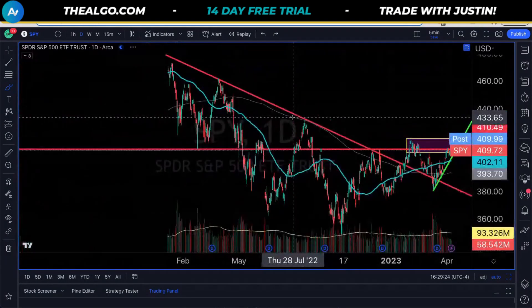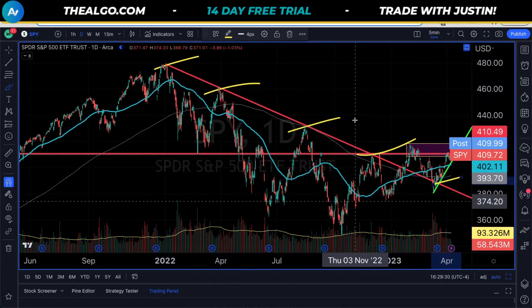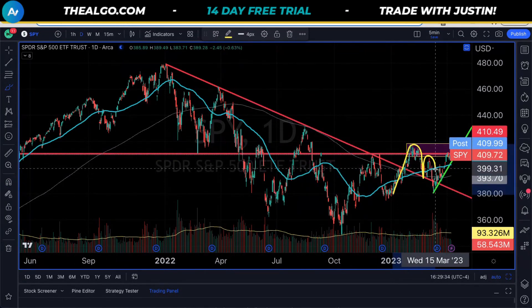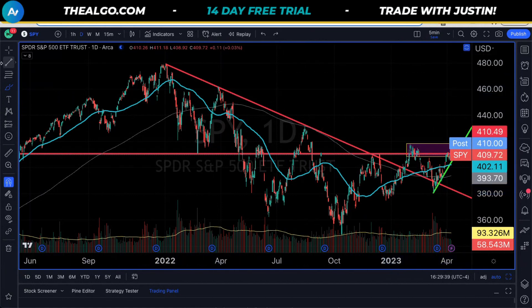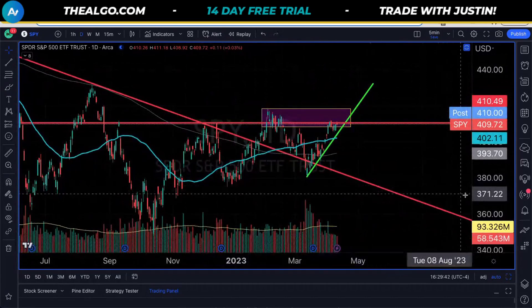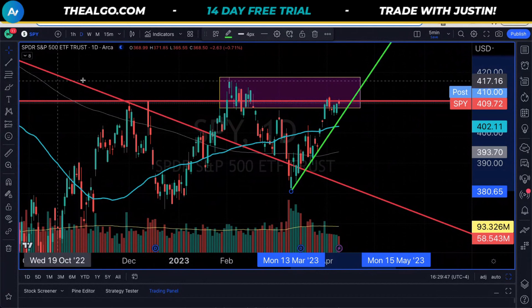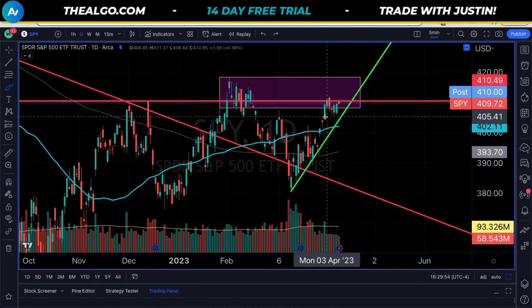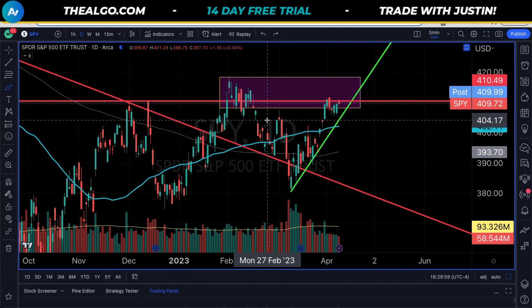Let's remind ourselves of where we started versus where we are. We had our bear market downtrend. We broke it and we back-tested and passed it. We broke over it, back-tested once, bear-trapped twice, and then we bounced off. Because we are pointing up and objects in motion tend to stay in motion, as long as we stay over this one-day uptrend or this green line, we're probably going to keep going higher. For tomorrow, if we're going to lose this uptrend, we have to be below about 405 or print a weekly lower low.